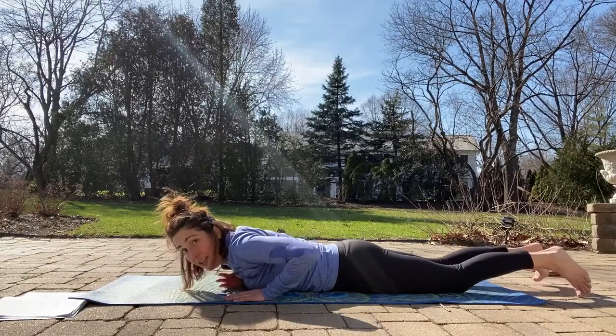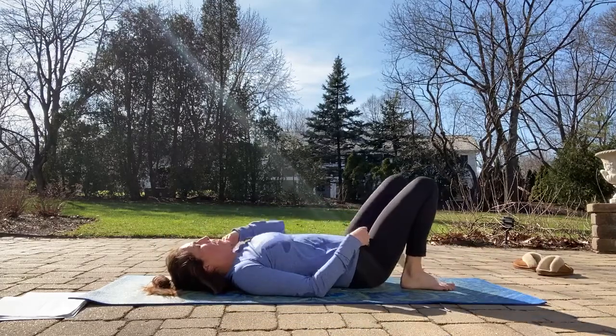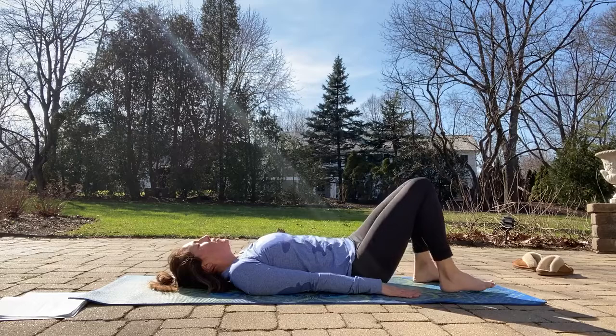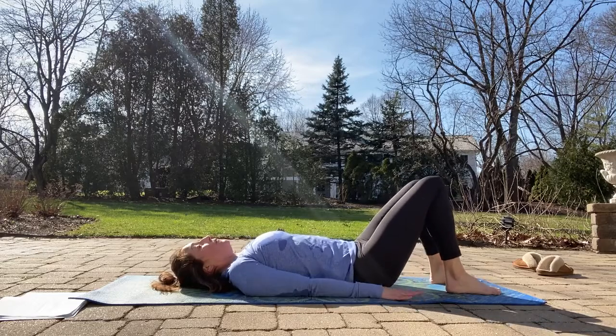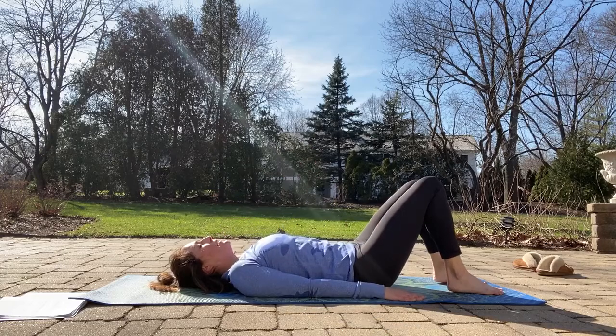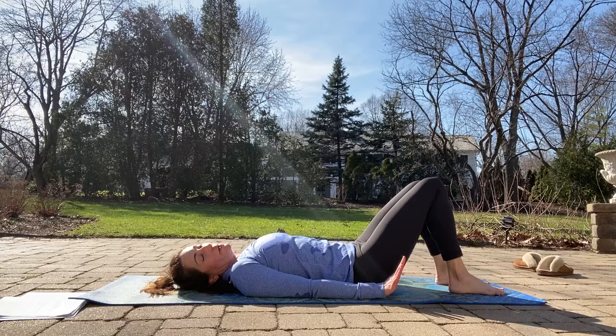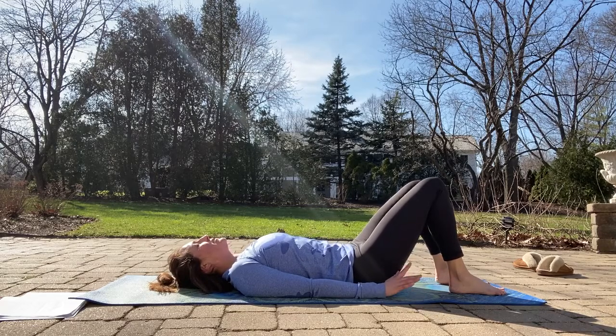We're going to actually roll over gracefully, of course, to our backs. We're going to have our feet flat on the mat. We're going to have our hands pressing into the mat. And we're going to bridge. Everyone's favorite actually is one of my favorites. But we're going to do a slow bridge up.